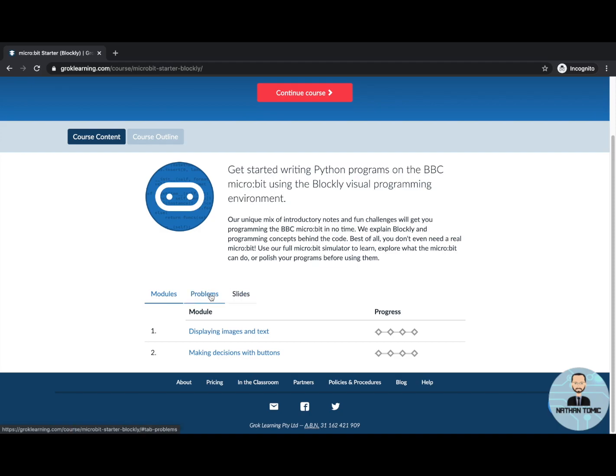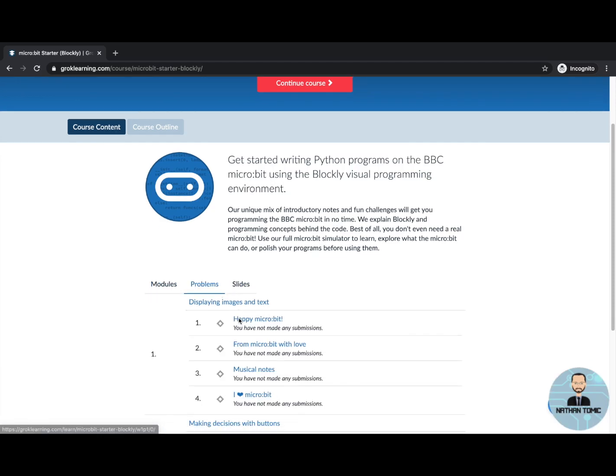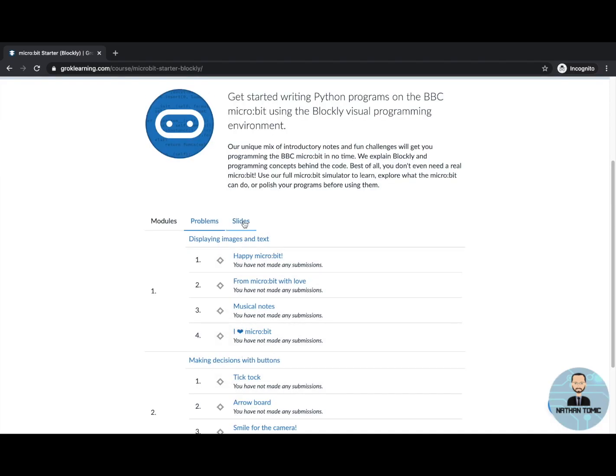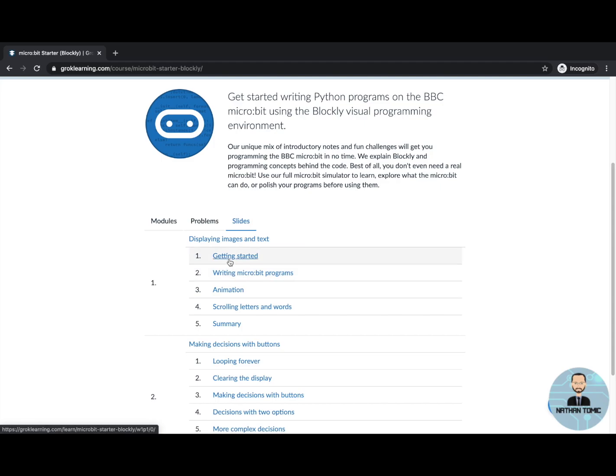Now if I go to the problems section, again I can see that in a bit more detail. So module 1 has 4 tasks, and these are the tasks that I'm going to have to do. Module 2, same thing, 4 tasks. If I go to the slides, this is essentially the learning sections, like the book section that I need to learn to be able to do those problems.